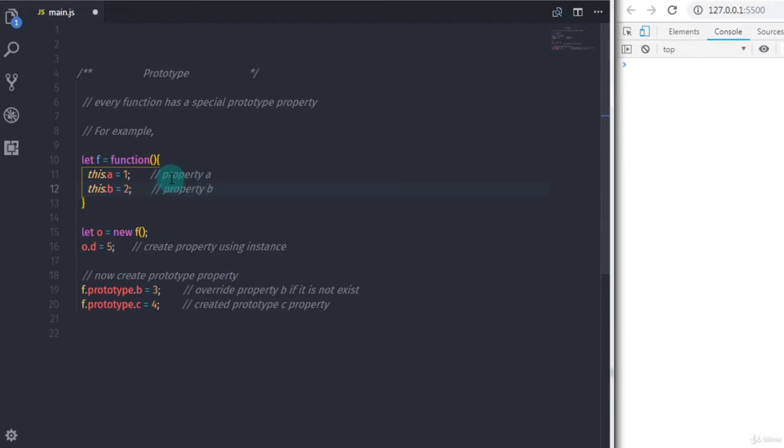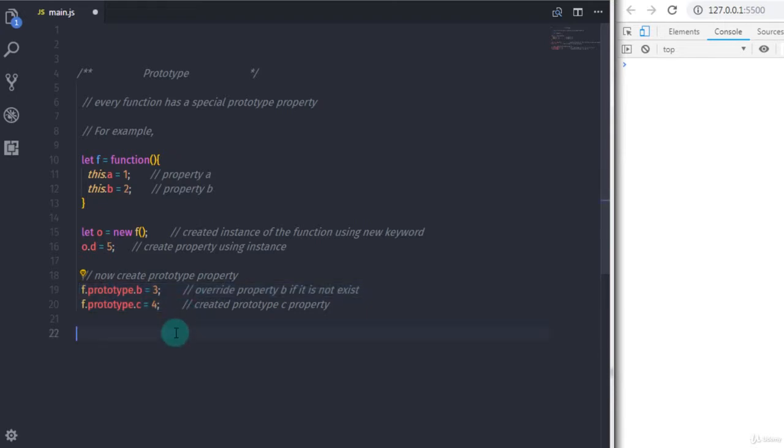Just after that, I created an instance of this function using the new keyword. So this function acts as an object constructor. Then we create a property using the instance of the object. Using the prototype, I created two properties. Here I created b to inherit the b property, and along with that we created the c property also and specified some values.